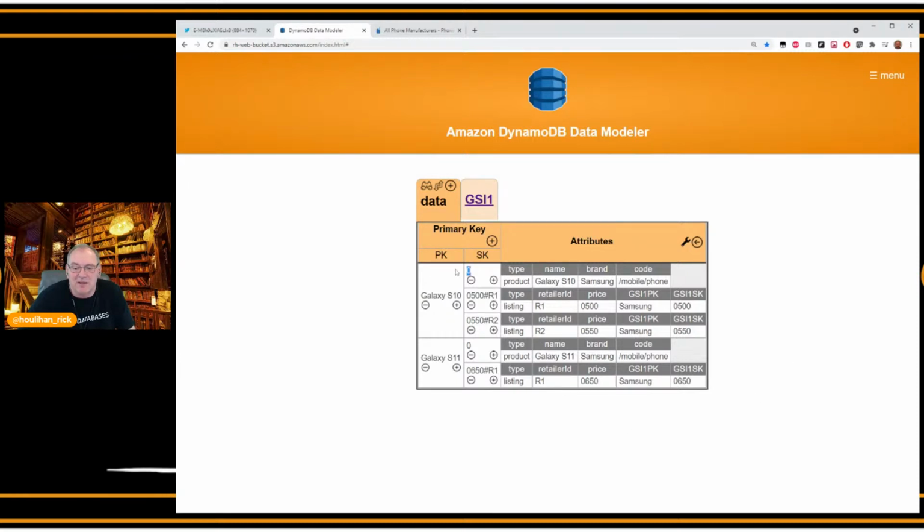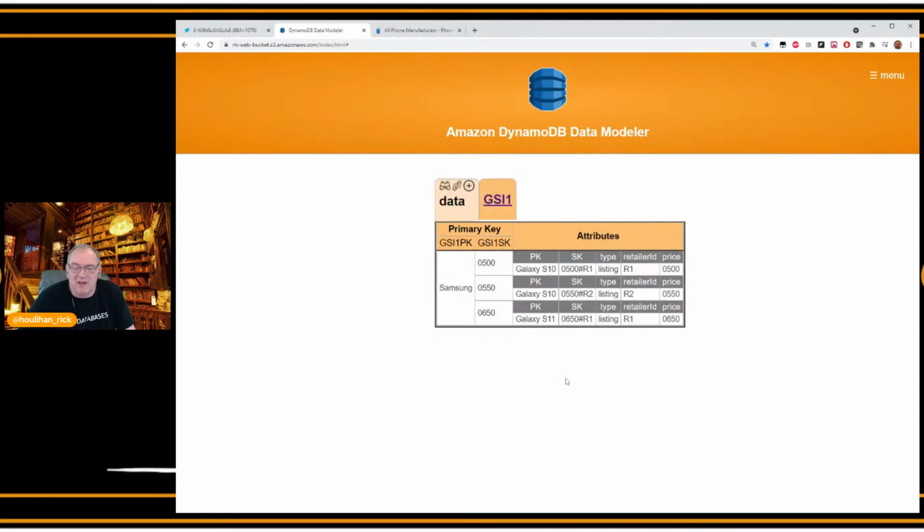And the first item in the list is going to be the 0 item, which describes the product, right? So that's, again, the idea here: we're creating a grouping, a collection of items that are interesting to the application, that are going to support a given access pattern. In this case, that pattern is by product name, sorted by price. Now, if I needed to get a different dimension, that's what we're going to set up the GSIs for.